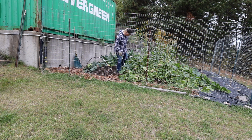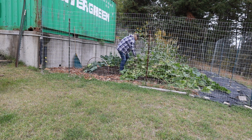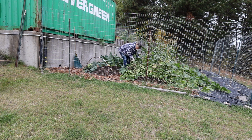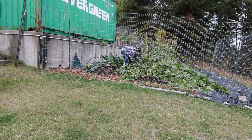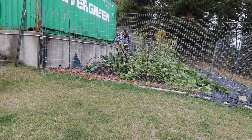So I'm gonna figure out where the plant is, and I'm just going to pull this one out first. And these are woven around my corn, so I have to be careful that I don't rip my corn up, because these are in such a mangled mess that I don't want it taking my corn plant out, trying to get this vine out.